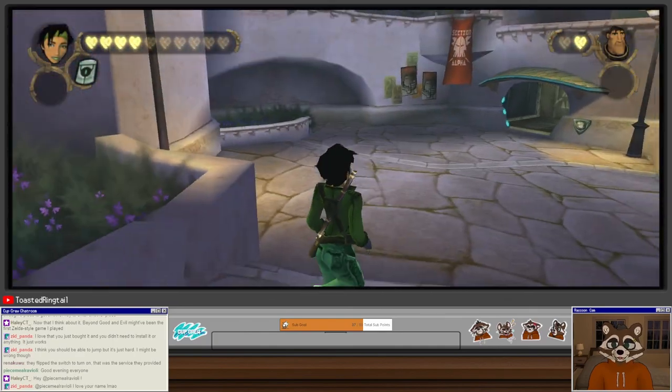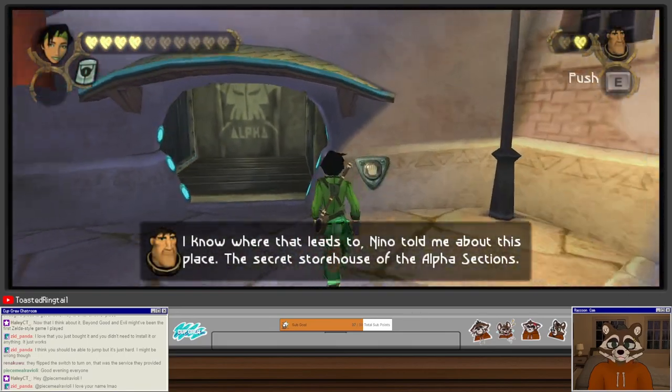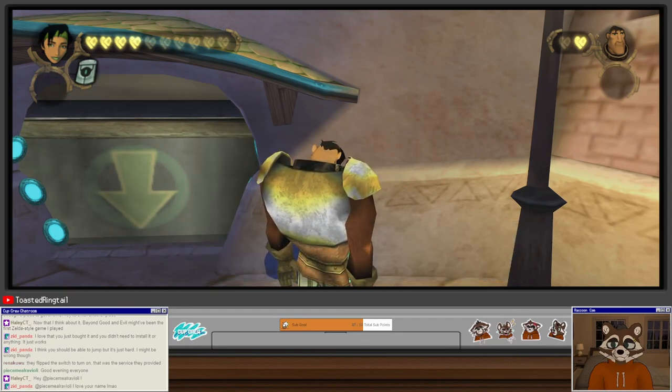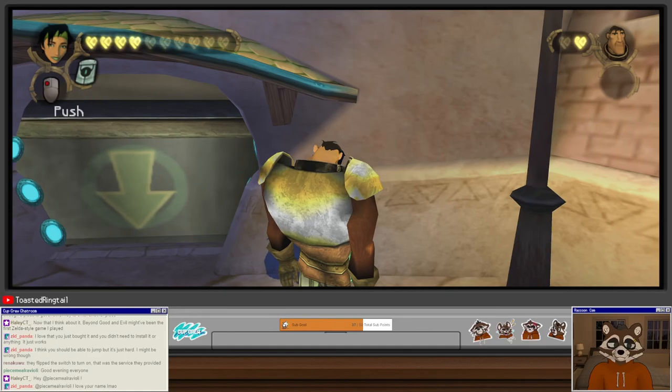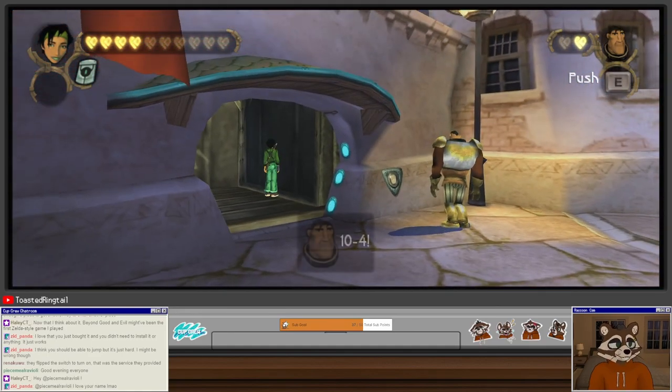All right, so now we're here, we're in the Alpha Section warehouse. I know where that leads to. Nino told me about this place, the secret storehouse of the Alpha Sections. So we need him to push us down here. 10-4.